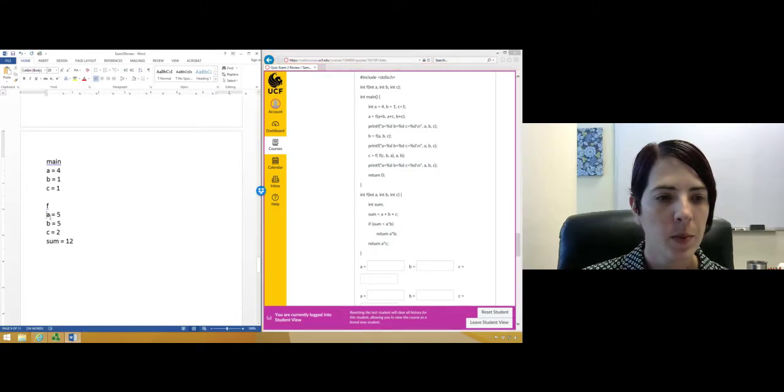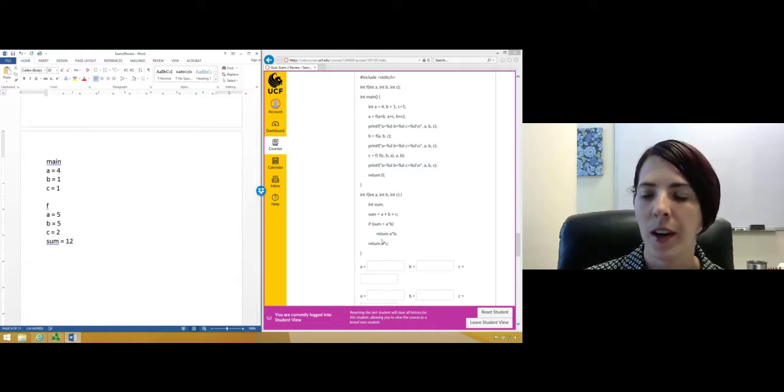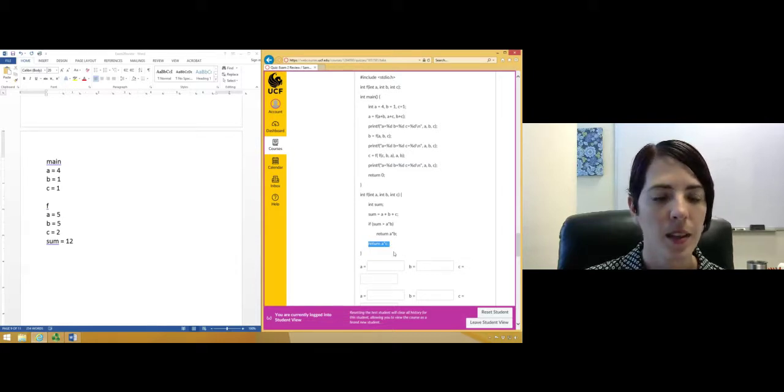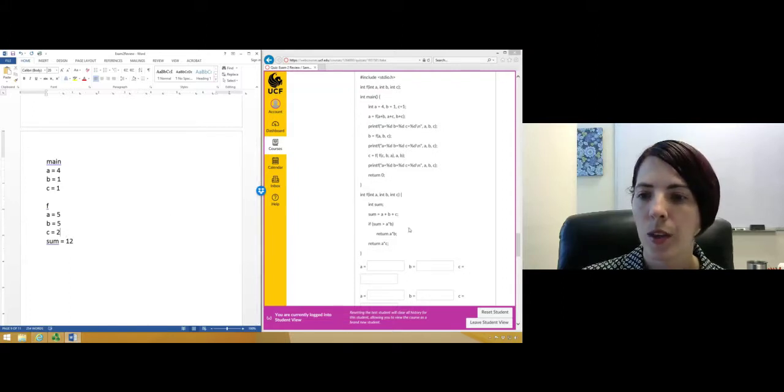Well, a times b in f is 25, and 12 is not bigger than 25. So we're going to come down here and return a times c. Now 5 times 2 is 10. So we're going to return 10 to this location.